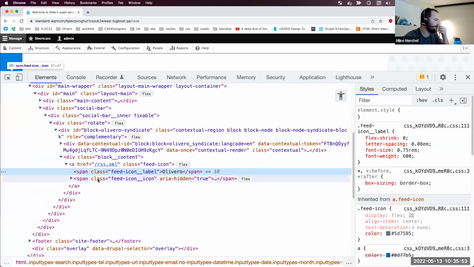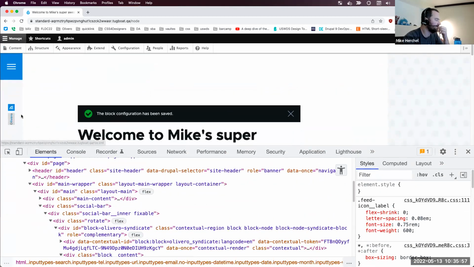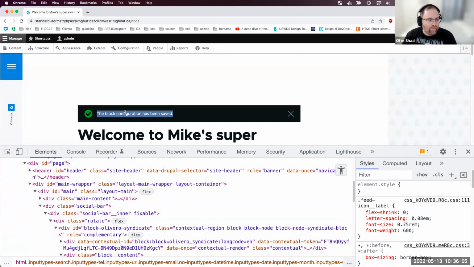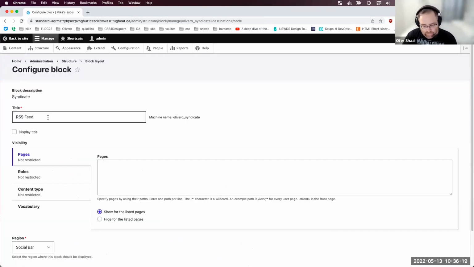So what you're saying, Ofer, to make sure I understand properly, is that if there's no title at all, you want to default to RSS feed? No, I'm saying the code that I see in core right now is checking if title is null, then title is set to RSS feed in the twig of feed icon of Olivero.